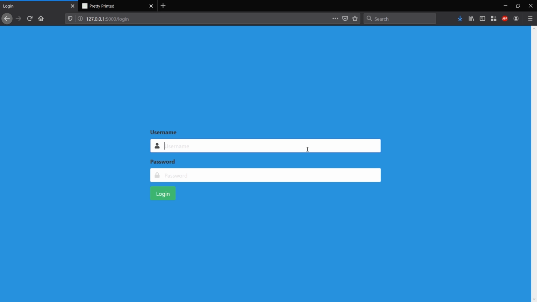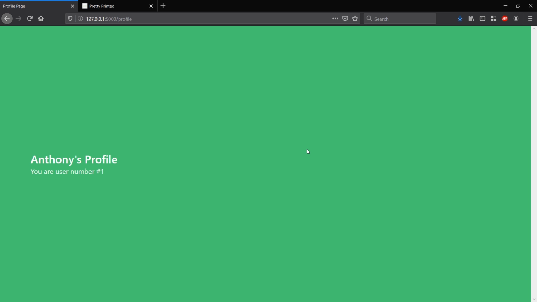Hey everyone, in today's video I'm going to show you how to use sessions in Flask through a very simple example of using a login form. So basically what we're going to do is build this simple login form where you can put in a username and a password, and if you can log in properly then you will see your username, whatever that is, in my case Anthony, and then the user ID number 1. We won't be using a database for this, but we'll be using an in-memory data store, so we keep everything simple in this tutorial, kind of short.